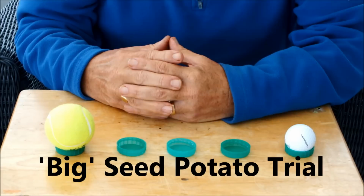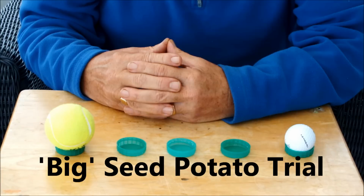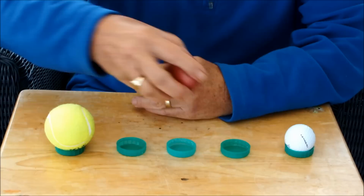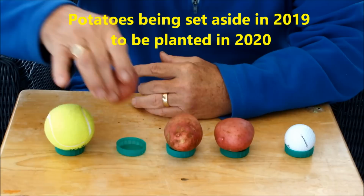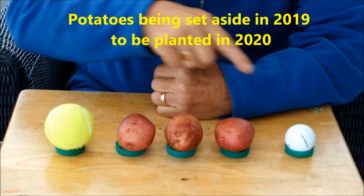So those Sapphire Murphy that I grew this year, I've set some aside to grow next year, as I've been doing for the last 5 years. Let me show you these. These are the ones that I've set aside to grow next year. Okay, not quite as big as the tennis ball, but bigger than the golf ball. They're the ones that we're going to be growing.